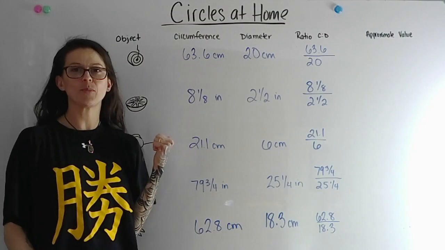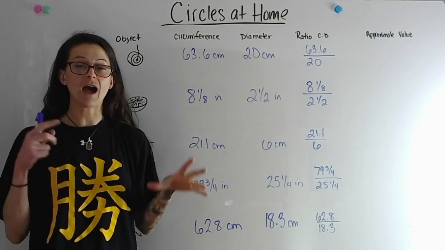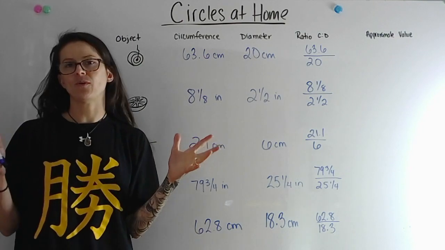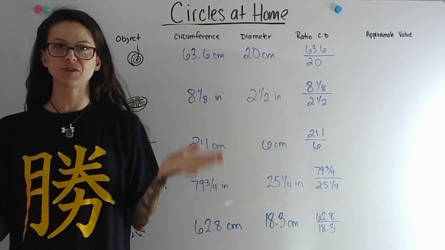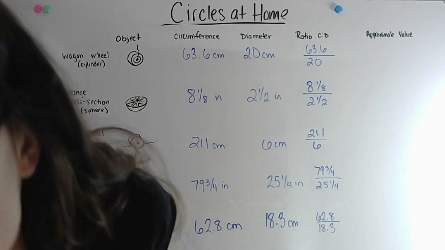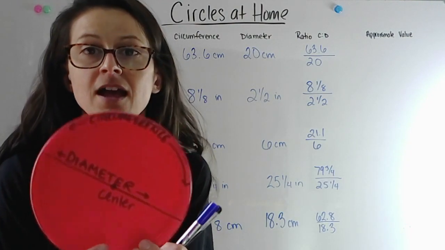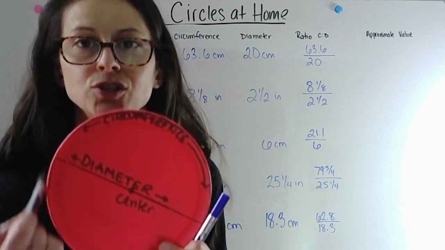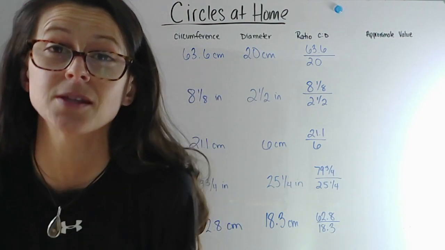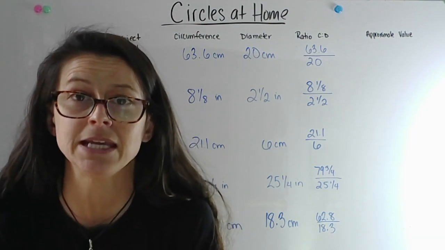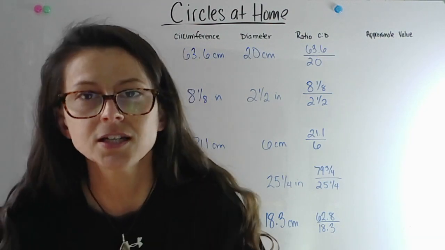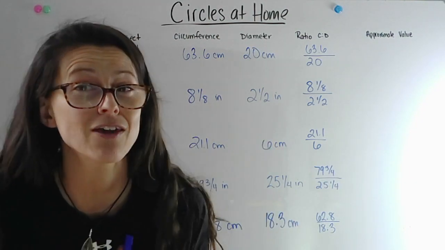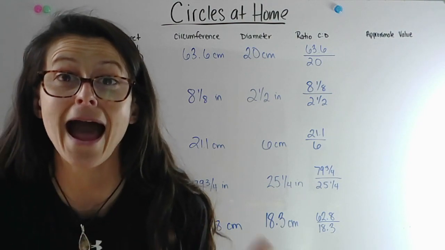Okay, so we're hitting the whiteboard to try to figure out if our circles that we measured in the yard have this ratio of pi when we divide the circumference by the diameter. Do these circles I found in my yard have this relationship that the diameter wraps around the circle's circumference about 3 times? Pi is approximated to be 3.14, so it's basically 3 and a little bit. So let's see if the objects I thought were circular in my yard actually have that.